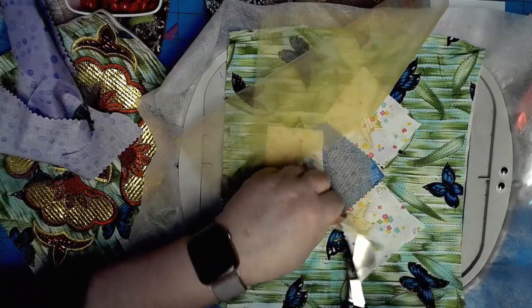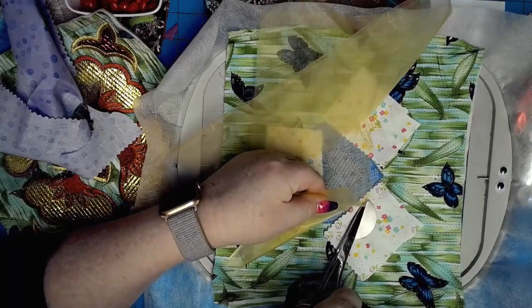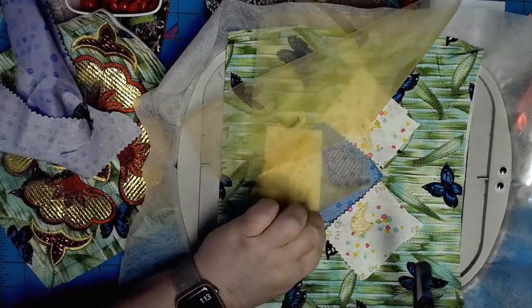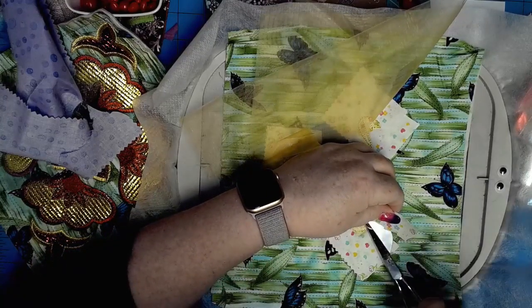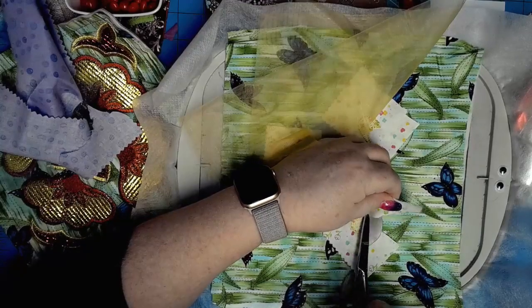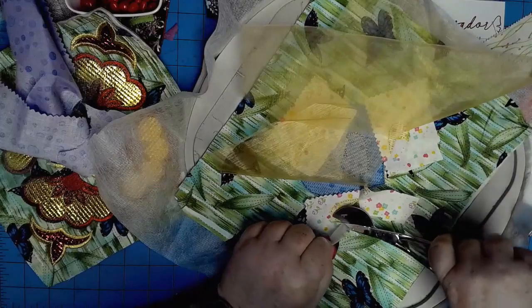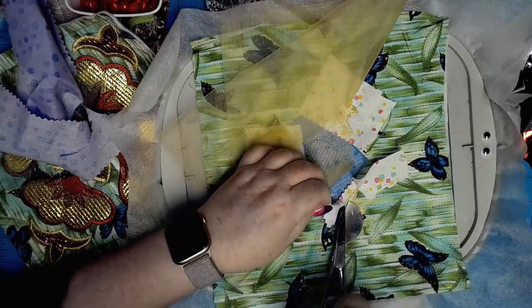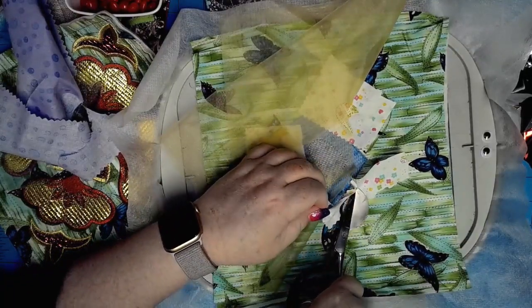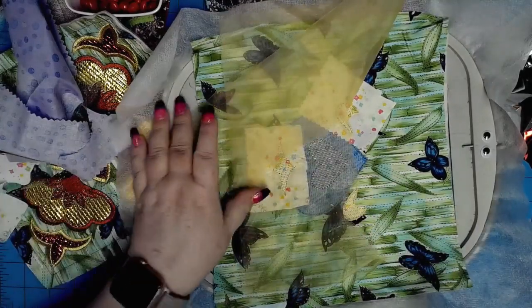Just take your time, of course. Maybe I could do one applique at a time. That might be a little easier for me instead of struggling. So let's do that. I cut the organza, and now I'm cutting the fabric. So this would be a great scrap buster, and this would also, I'm pretty sure, make your quilt blocks washable. I'm pretty sure you can wash the organza, but if I'm wrong, let me know in the comments, just for curiosity's sake.